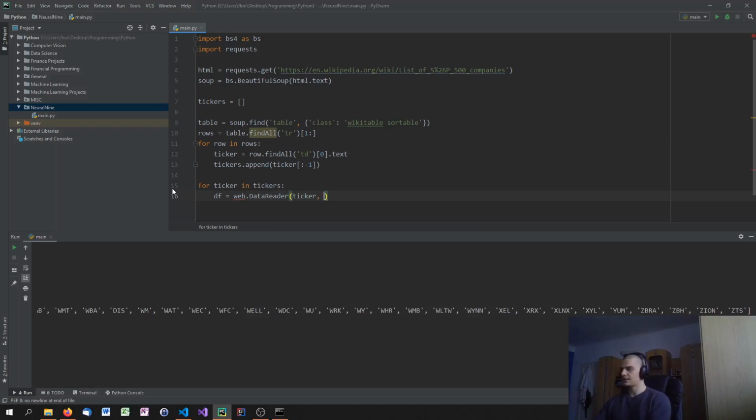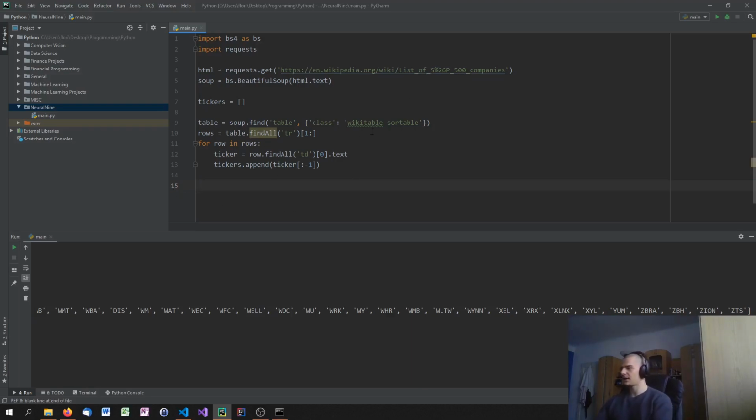And we could say ticker and then Yahoo and so on. And then once this is done, we could take this data frame and save it. So you could save the whole S&P 500 companies and all its data into a CSV file, so you don't have to access it. You can then also, of course, compute the index or basically calculate the index value.